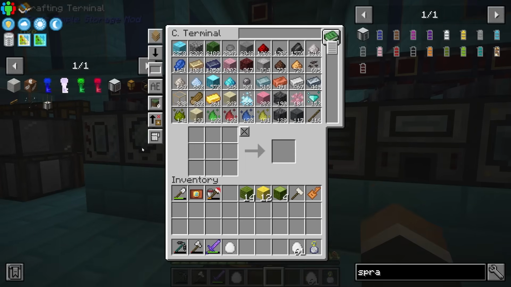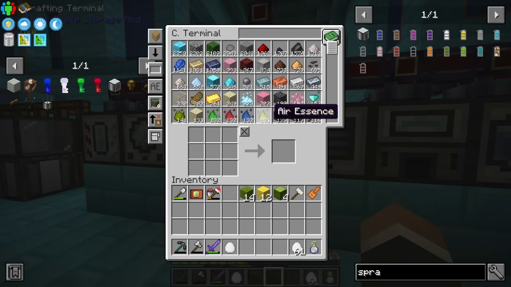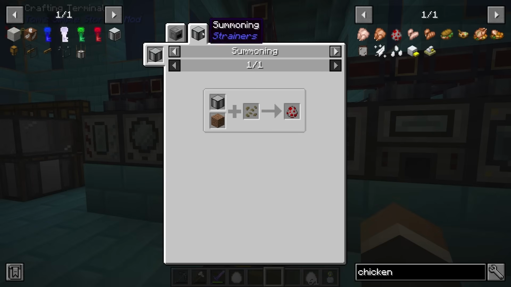And these are kind of one and the same. The floating block here is some wool with feathers, and the feather block is just a ton of feathers. And so for us to make this work, we need to get a lot of feathers. Thankfully, I do believe that we can get a chicken to spawn using the summoning block.